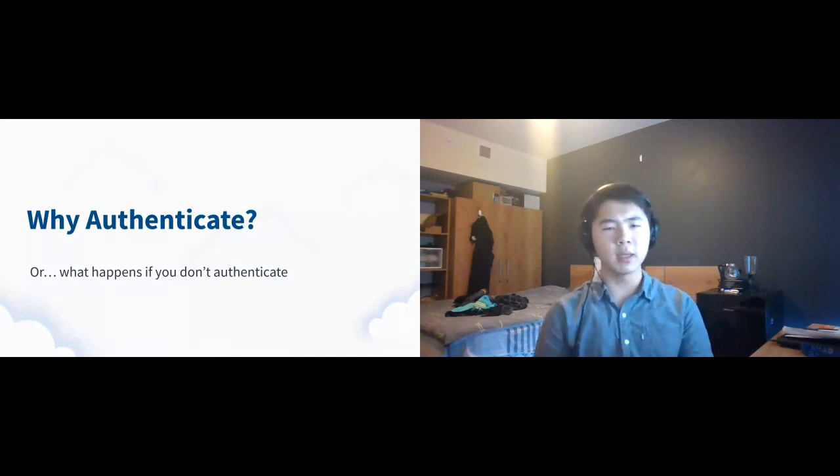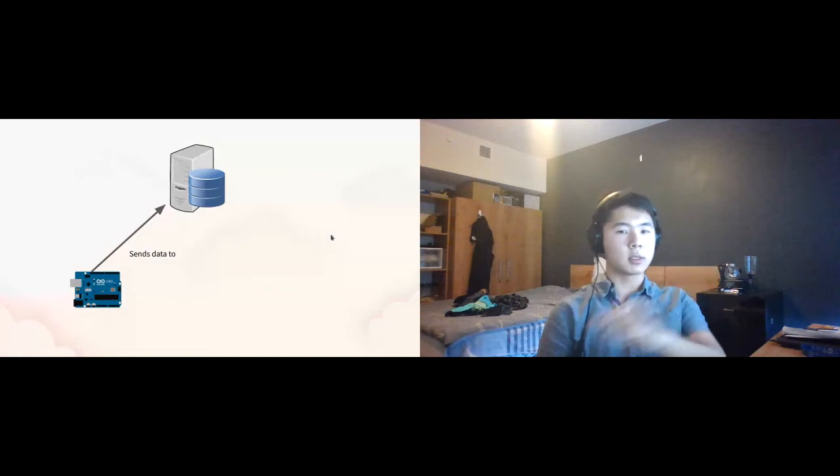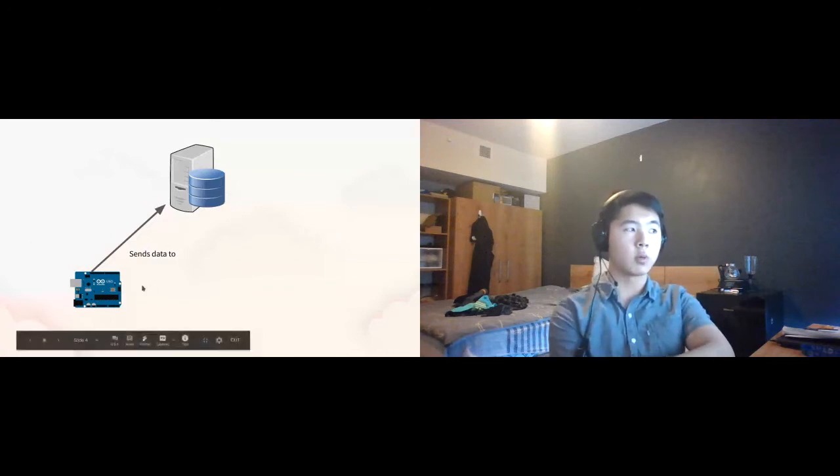But from an embedded system, why do we really care to authenticate, for example, an Arduino? It doesn't seem to be much of a need for it. So I'm going to talk a little bit about a situation that I actually encountered back in the day when I was working with an Arduino. It's fairly straightforward. What we have is an Arduino. The Arduino is connected to a bunch of sensors.